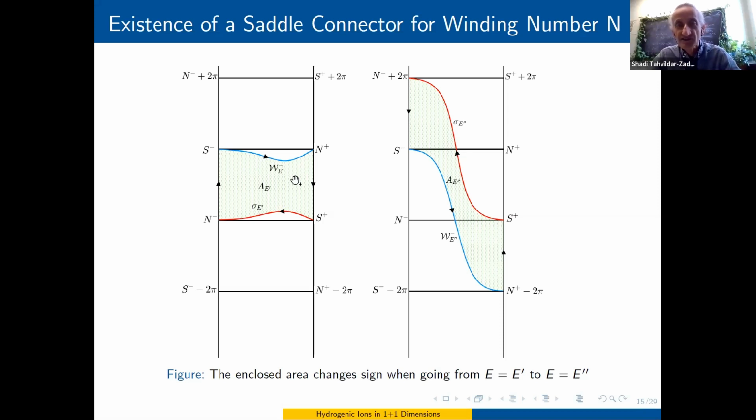If the area is 0, how can the area be 0? It means that this thing must collapse, and that would be the solution that you want. You will find some solution that starts at S minus and goes to S plus. So that's basically the proof of how to get a solution if you can construct this low energy and high energy barriers. If you can do that, then you're done.